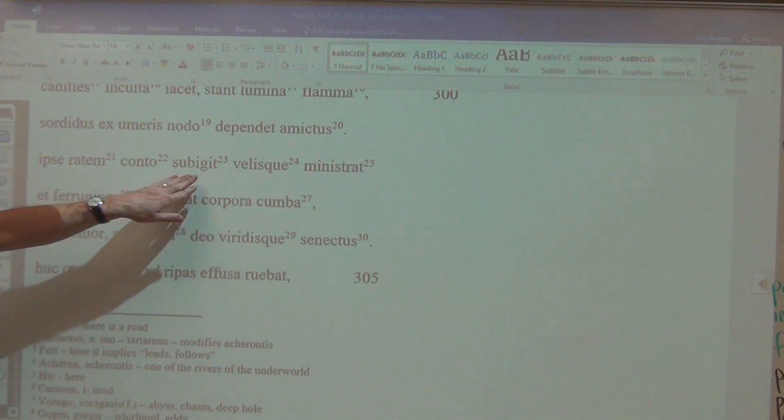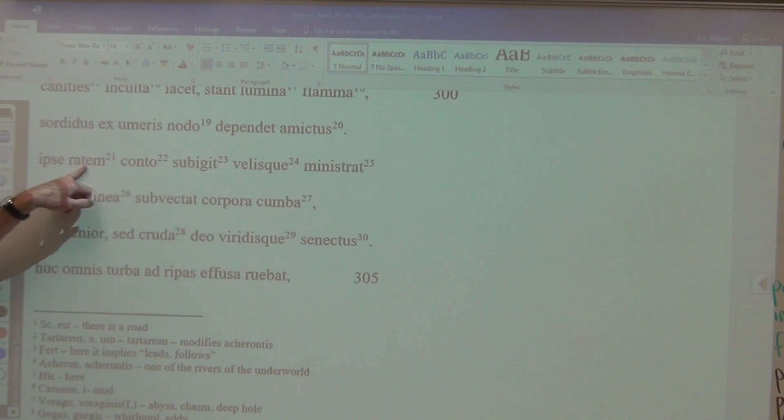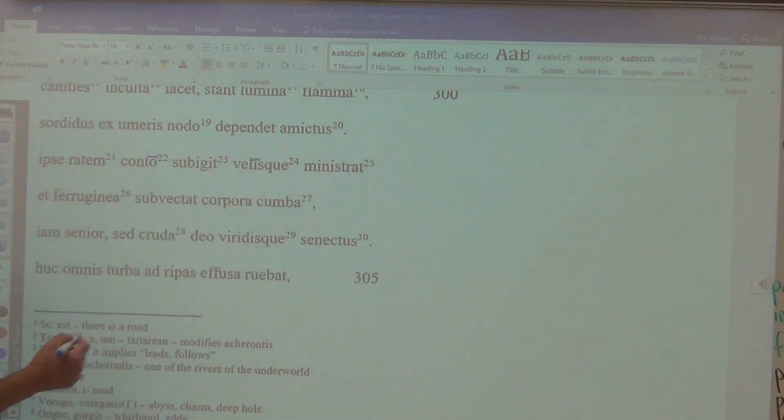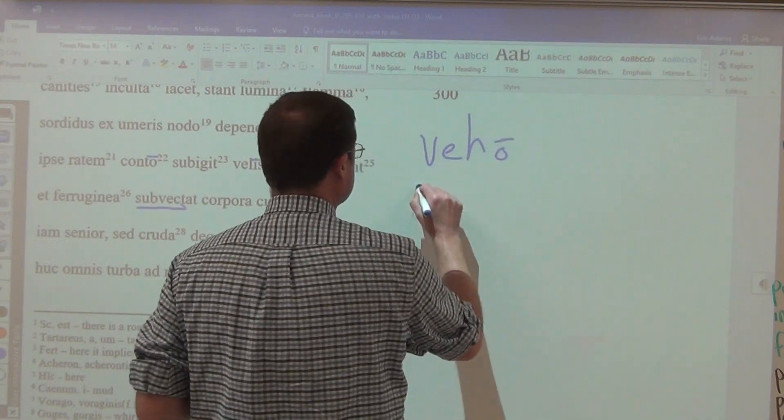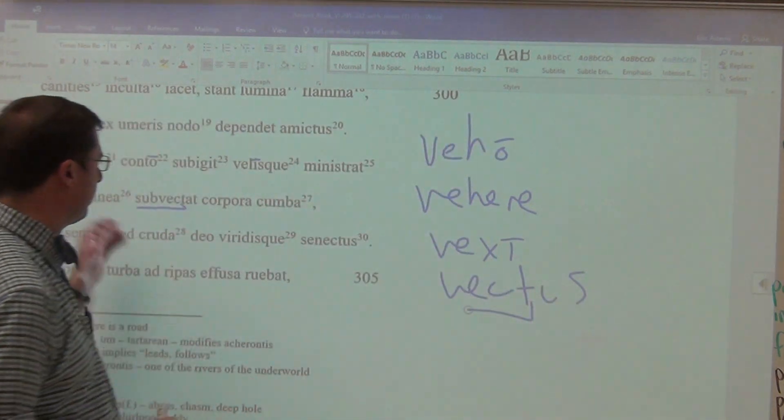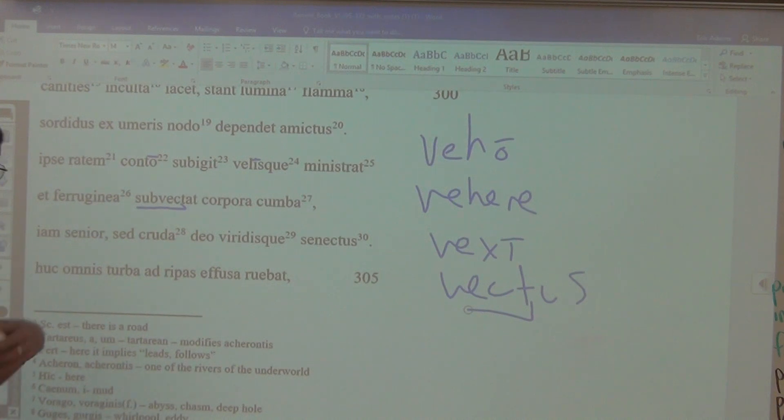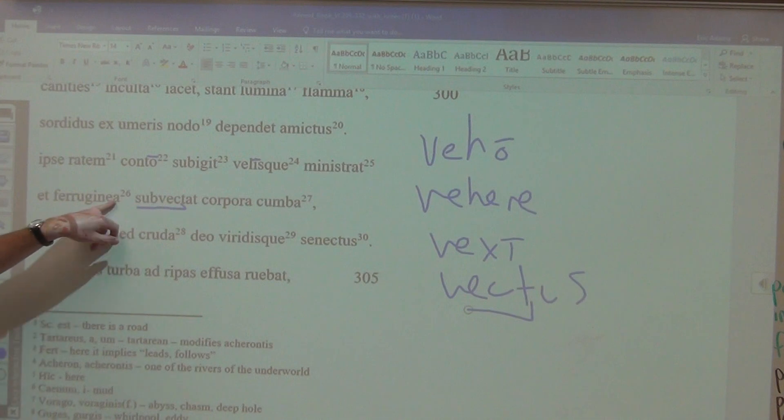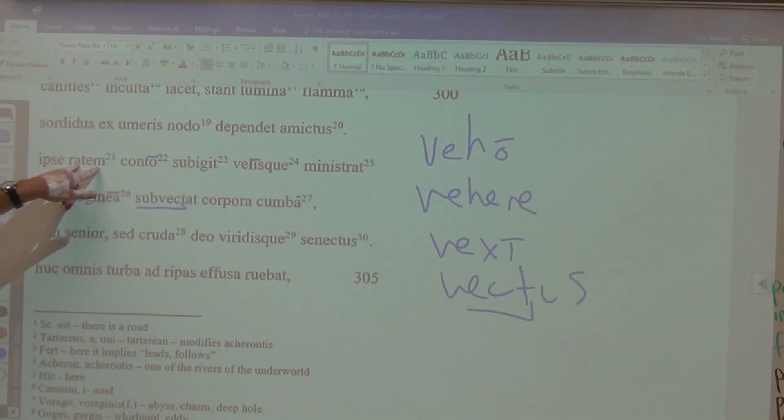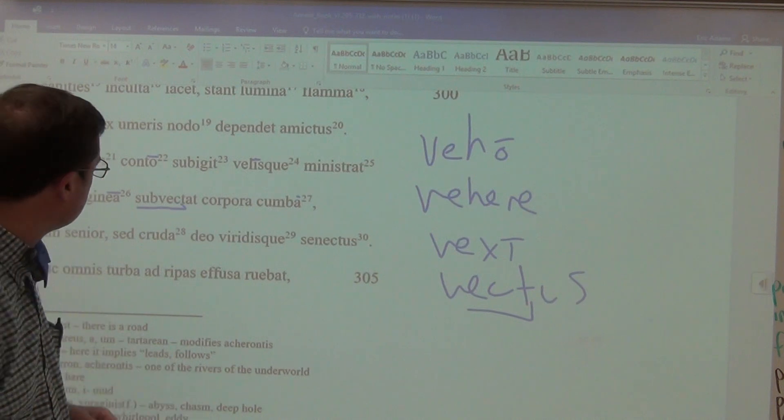The description is stereotypical as to looking like a hobo or homeless fellow. He's really kind of rough, but you'd expect him to kind of look like that in the locations where he is at in the underworld. He himself drives the raft with a pole in the ablative, and he administers the raft with sails. And he carries, and this is a frequentative. Remember that when you take the fourth principal part of a verb, you can turn it into a verb in and of itself. Vecto vectare means to carry over and over again.